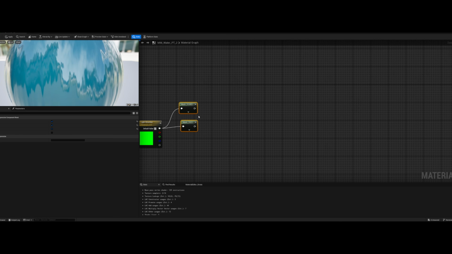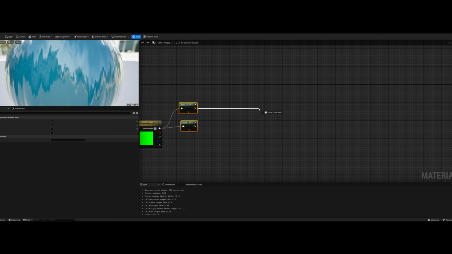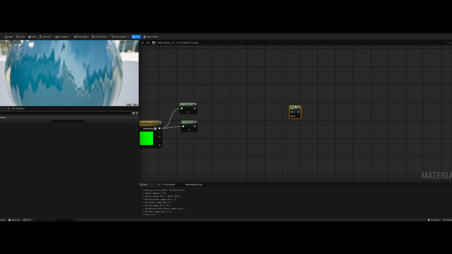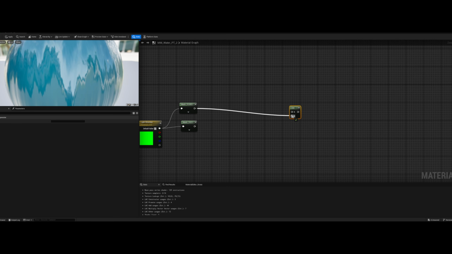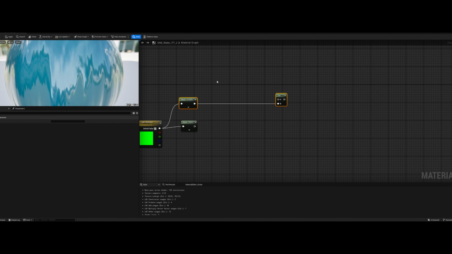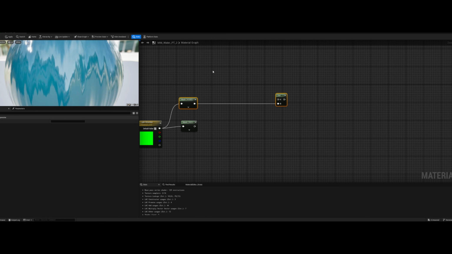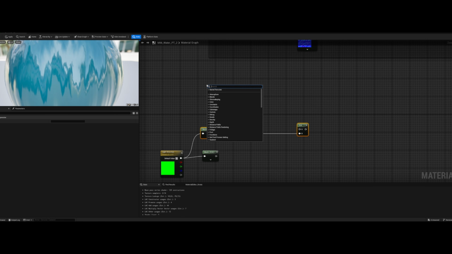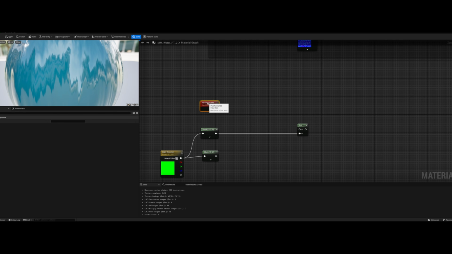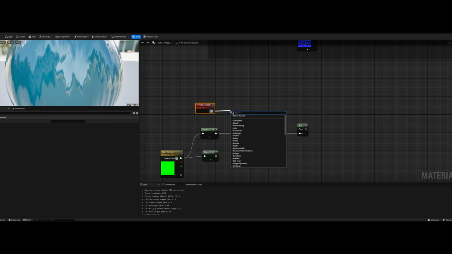And from here, I'm going to pull this off, and we're going to right click and grab a dot product. And then we're going to grab a pixel normal world space. And then we're going to break float 3.